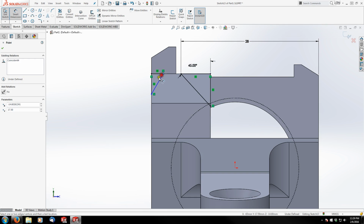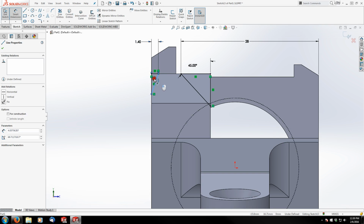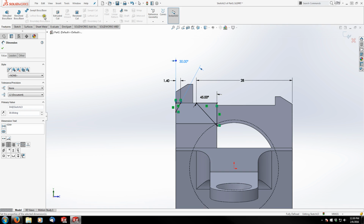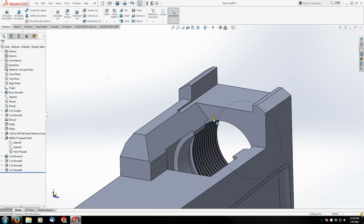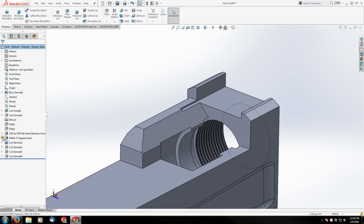This one we're looking at 1.4 millimeters at 30 degrees. And we can cut that straight back to this surface. I'm going to go up to surface, and I'm going to click this surface here. There we go. Let's close this down. There we go.